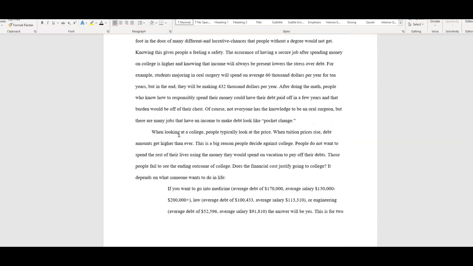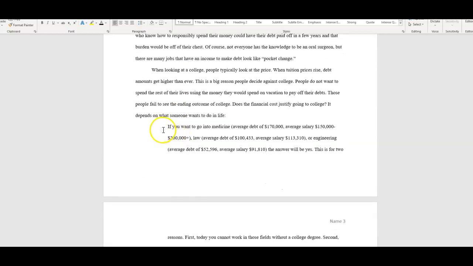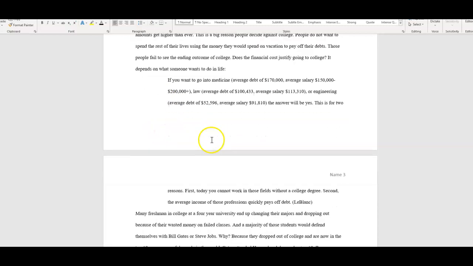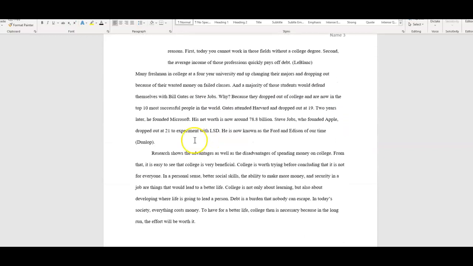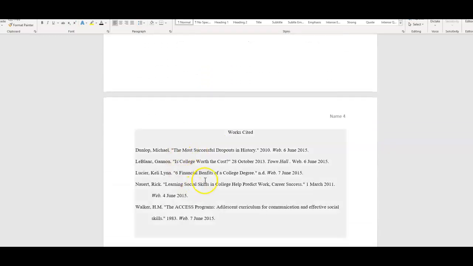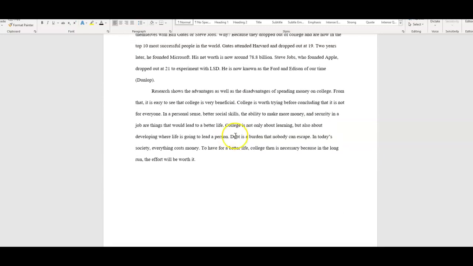When you are using more than 3 typed lines, you tab it over twice to create a block format, and then the works cited page.